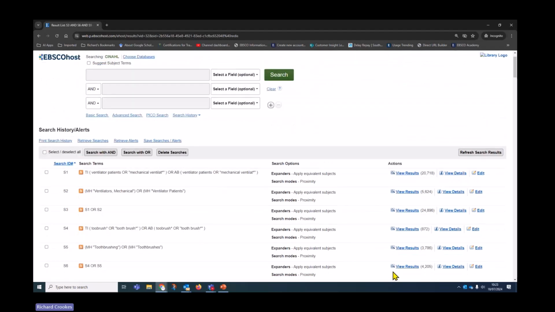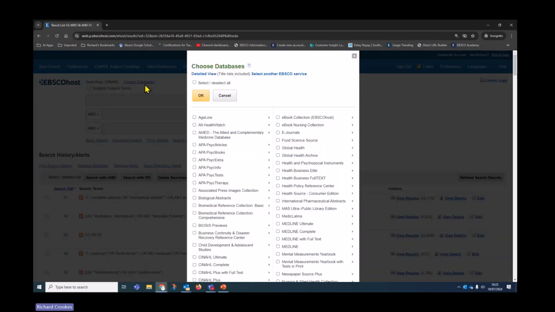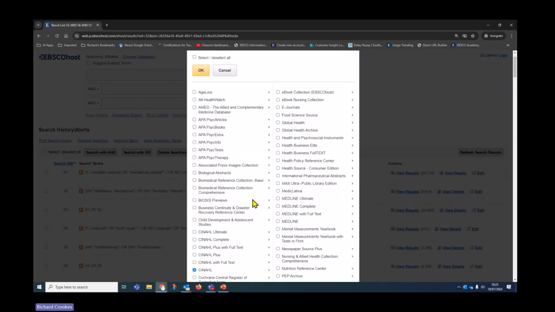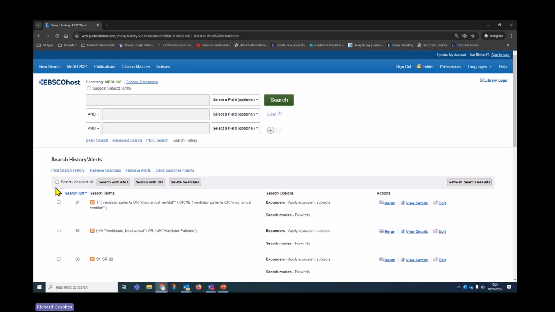So I'm just going to illustrate that, and I'm not going to advise doing this typically, because we don't advise switching between databases and rerunning the same search, because there are differences with the index. But I'm going to try this for now, just to illustrate saving records from different databases and then exporting. So I'm going to deselect CINAHL, go to MEDLINE, click OK. What you'll see, the search history will still be displayed, but we'll now rerun it on MEDLINE. So we may end up with some interesting results there.